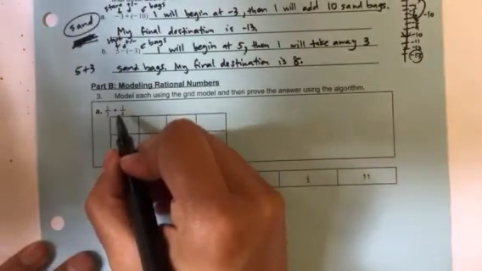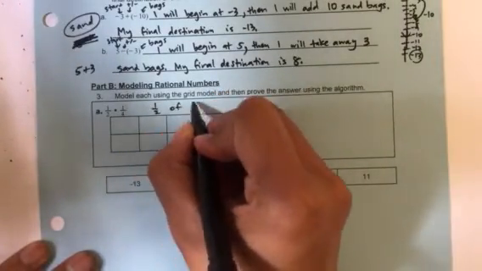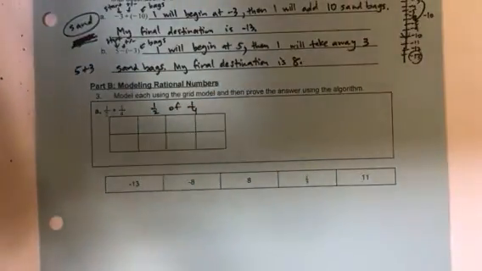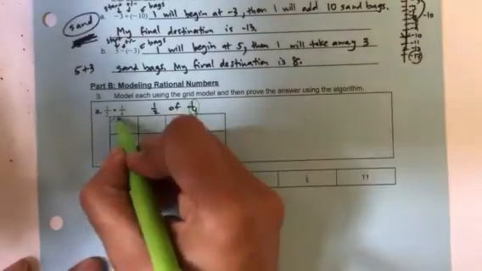All right. Part B, we're going to be modeling rational numbers. Okay, so we have half of 1/4. So we can write it out, half of 1/4. Remember, we're supposed to shade half and 1/4. Let's shade this one first. So 1/4 is going down.